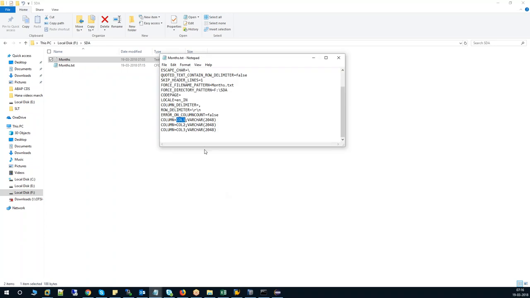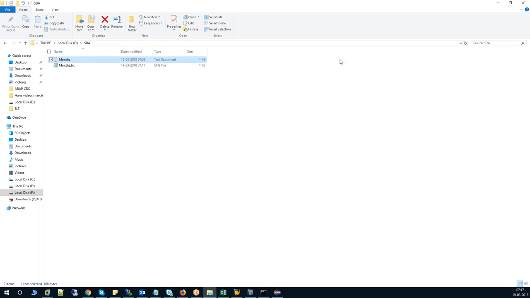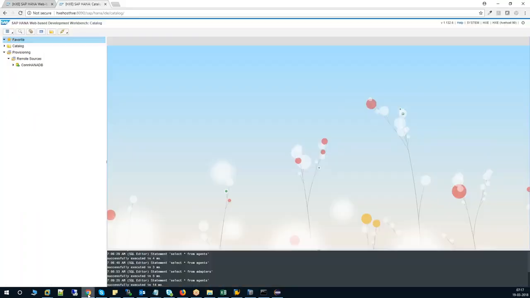Let me open the configuration text. So first one is what, month column. First column should be recognized as what? It is not taking by default, so I can customize this as per my requirement. The second column should be month name. Third column should be sequence. Take this out. Like this, I can just say file save. Even though it is taking the default database type, I can still change it also. Okay, now once we have the configuration file generated, I can create the remote sources.